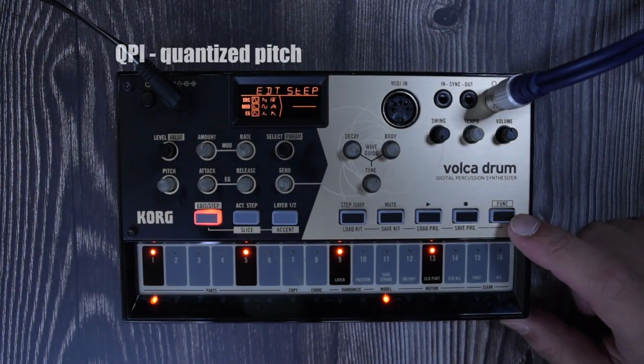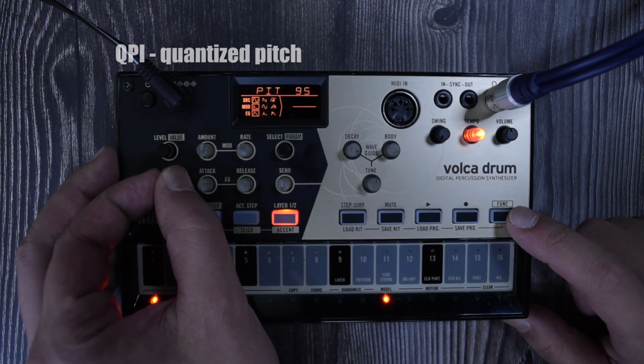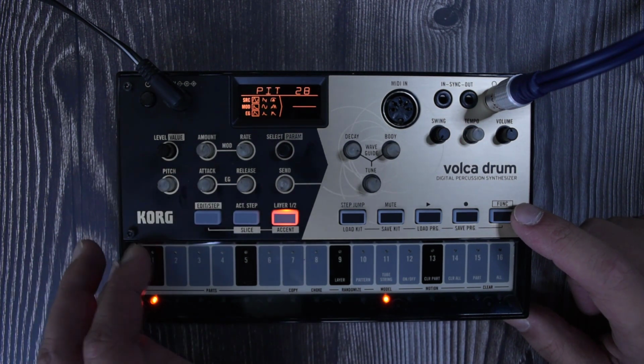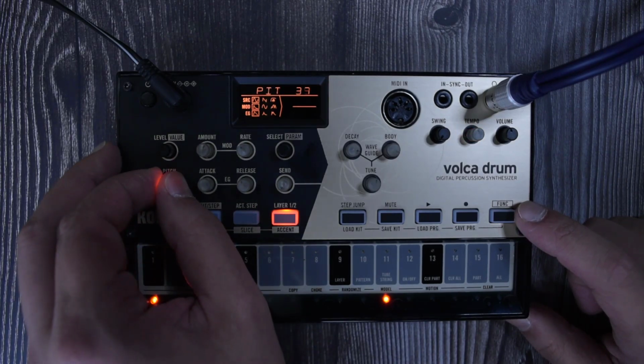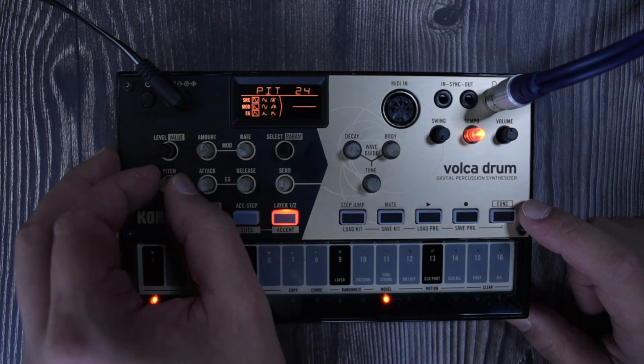Let me just show you what that QPI was. Now, if I get out of the edit mode and I move this one, notice that the pitch is going to give us some value. But we have no idea where we are standing in terms of semitones, right? We have no idea what the pitch is unless we bring a tuner, right?